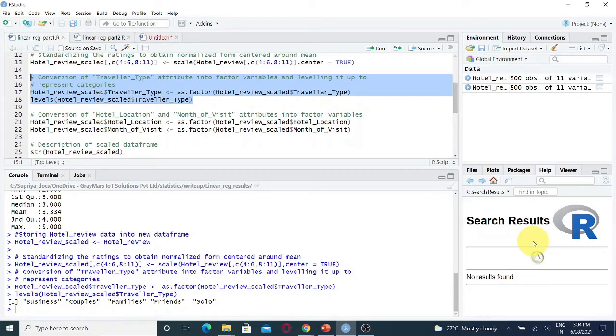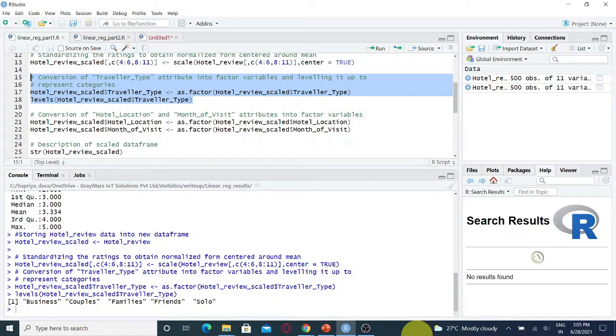For example, in our case, if we see traveler type, it depicts 5 levels, that is business, couple, families, friends, and solo. Hence, based on alphabetical order, R considers business as the reference variable, based on which other dummy variables will be evaluated, and 4 dummy variables are created, leaving the reference variable business.